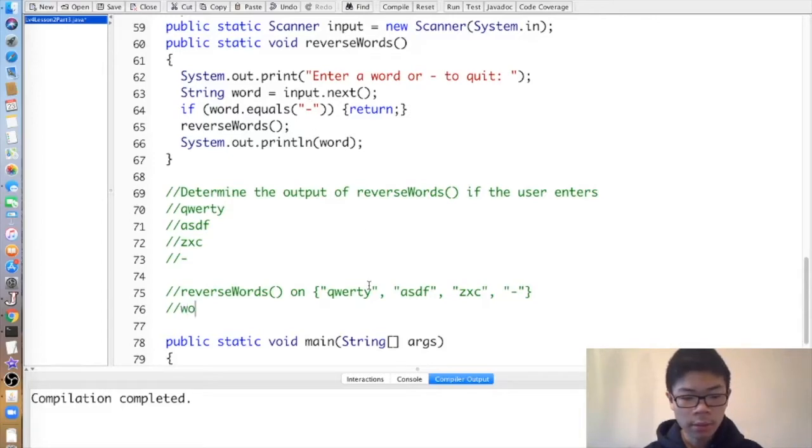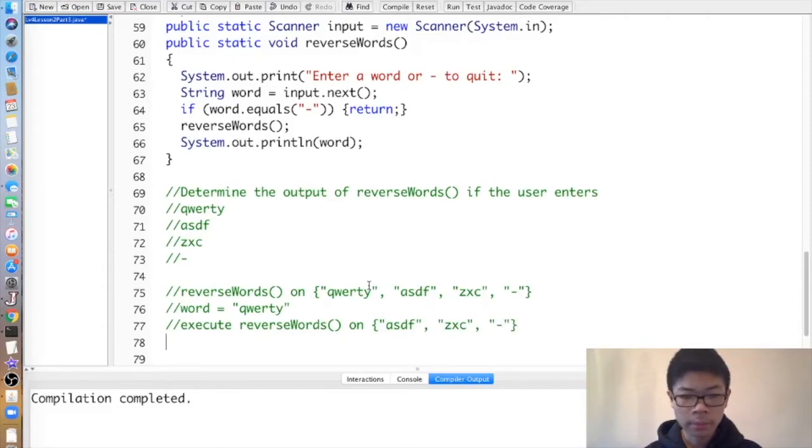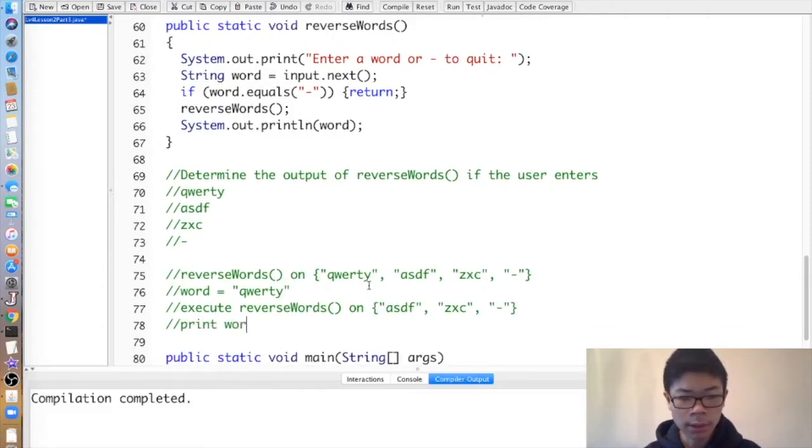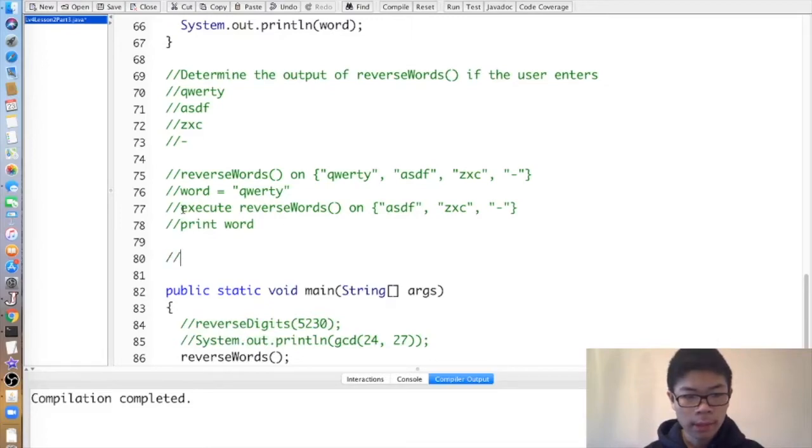Well, here word equals QWERTY, and then execute reverseWords on ASDF, ZXC, and dash, then print word. So now, what does reverseWords on ASDF, ZXC, and dash do?